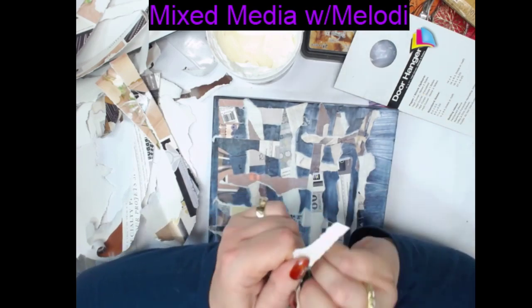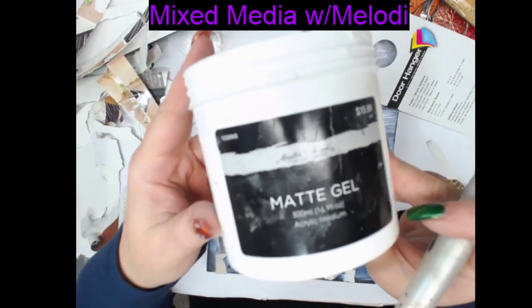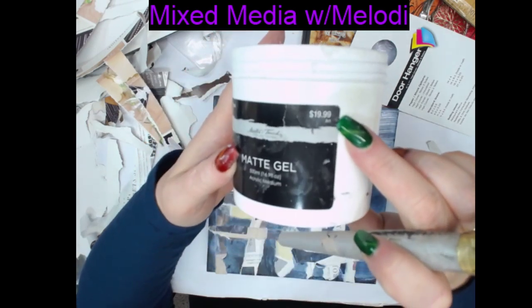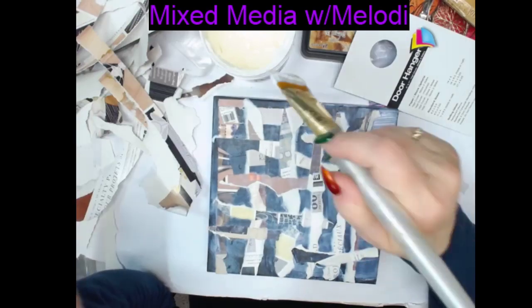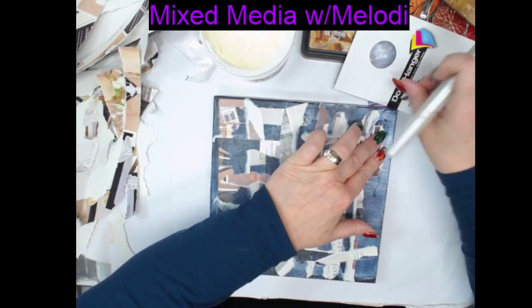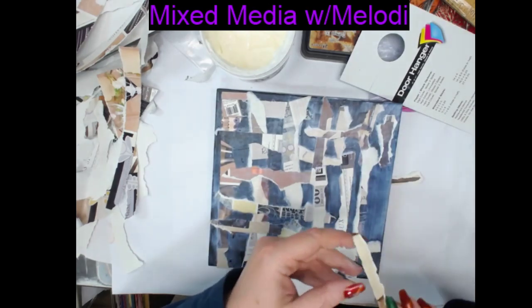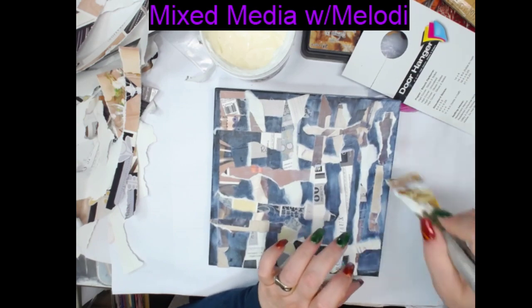Let me show you — I'm using matte gel from Hobby Lobby, it's Master's Touch, and I got it for $19.99 with the 40% off coupon. You can also find a lot of their Master's Touch products at 50% off, so get it when you can at that price. The better buy you get, the longer your crafting money will last — gotta make your dollar go as far as you can.